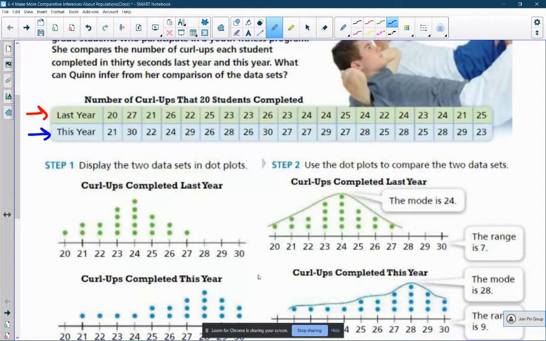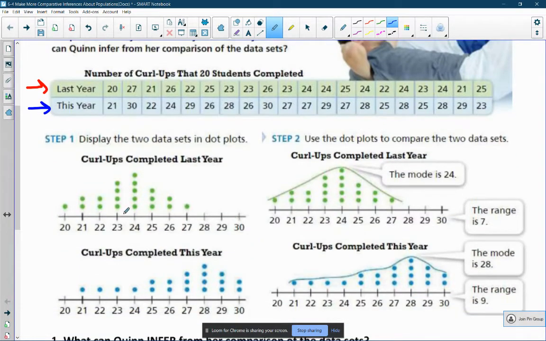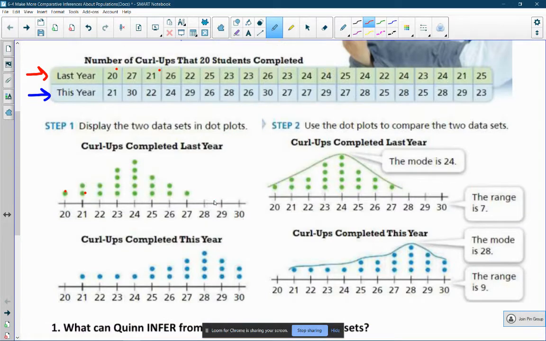So we're going to display these on a dot plot. What that means is we have a number line, and each one of these dots goes with a number on here. So 20 here, 20 there, 21 here, 21 here, etc. So each one of these numbers goes with these. If there's 20 numbers here, there's going to be 20 dots here, vice versa. One of the reasons I like looking at dot plots is because we can kind of see a curve, right? So we've displayed all the data on these two dot plots going from 20 to 30, 20 to 30.